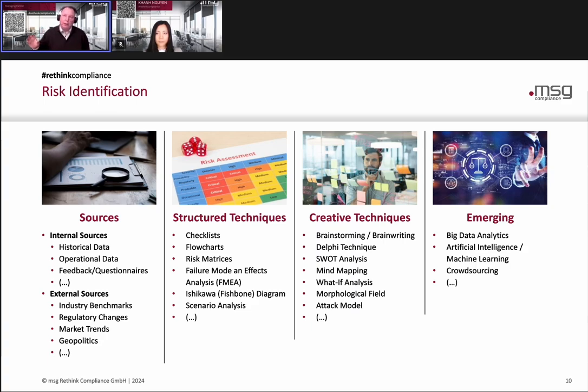But what are you doing if you have a very innovative product that you offer, like an embedded banking product, an embedded platform for your ecosystem, for example, where you don't have checklists, where it's not standardized like other standard banking products? Then you have structured techniques or creative techniques, and I would just pick out Ishikawa, a fishbone diagram, because I think that's not that common. You may have heard about it in your university studies.